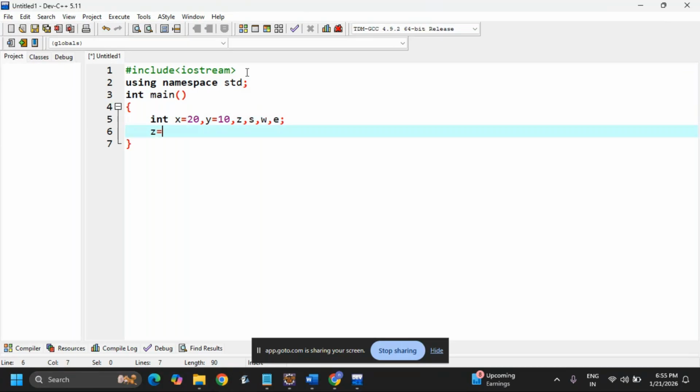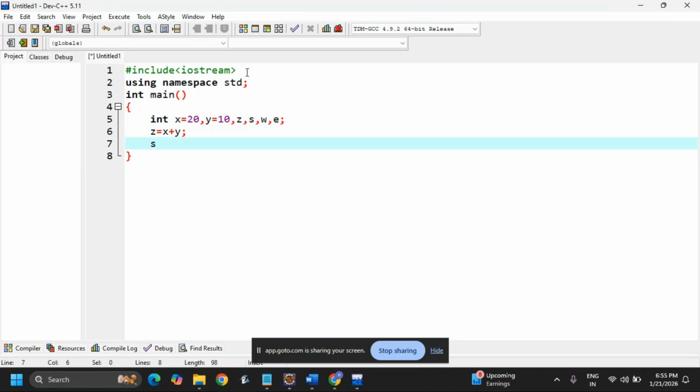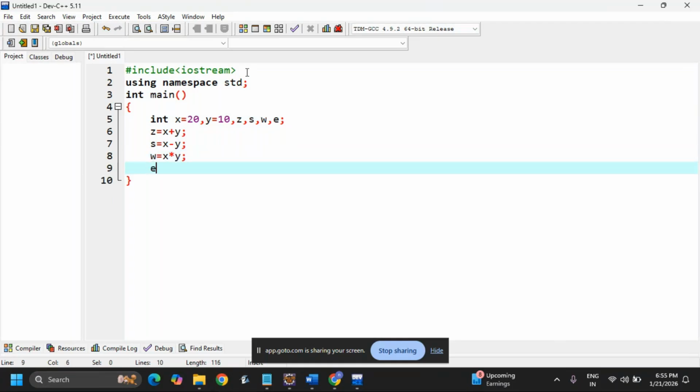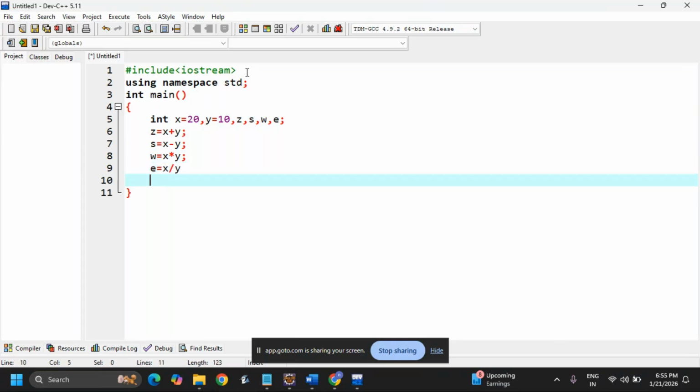Now I am writing the formulas: z equal to x plus y, s equal to x minus y, w equal to x into y, and e equal to x divided by y. Now I am printing these values. cout, less than less than, "sum is". In C, comma is a separator; in C++, less than less than is used. Then z.